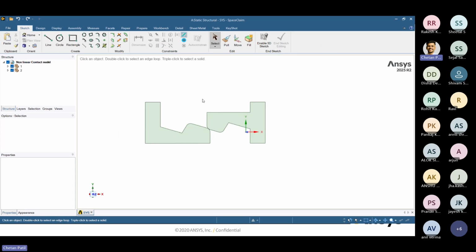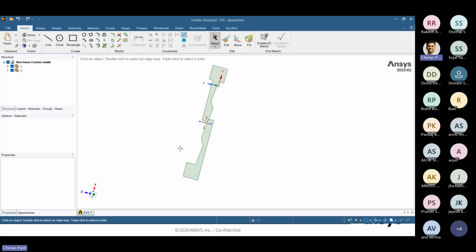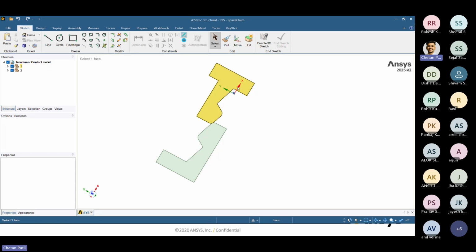Okay. So as you can see, this particular geometry is a 2D geometry which is available with me. Whenever you are creating a 2D model, you should keep this in mind: you should always create your model on the XY plane itself. Because for 2D simulation, only the XY directions are available to provide the conditions. If you create your model in any other direction, your model won't be recognized by the solvers in Ansys Mechanical or any other simulation software. So you should always create your 2D models on the XY plane itself.